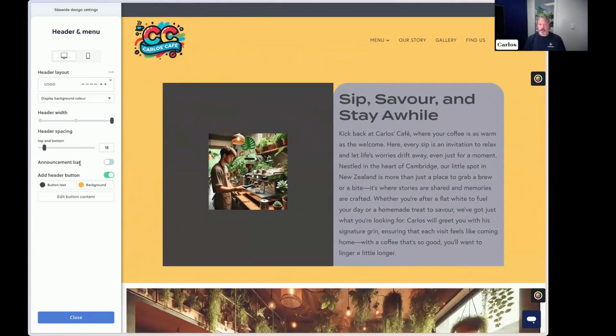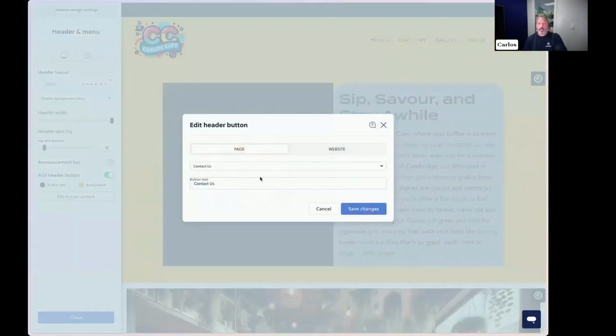Then you've got some other features like our announcement bar and our header button. These are all feature related. We can see our contact us button here. It's not one of our menu items. It's a button that can take you to any page or any link you want. Really powerful from a call to action perspective. Every website should have some sort of purpose or goal.